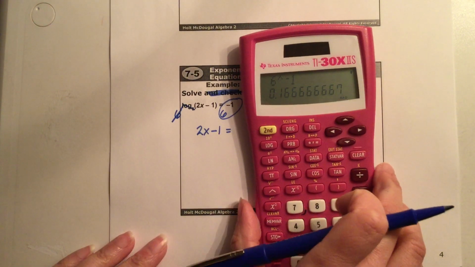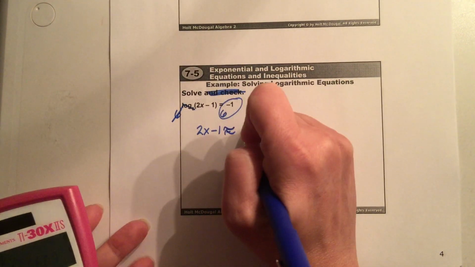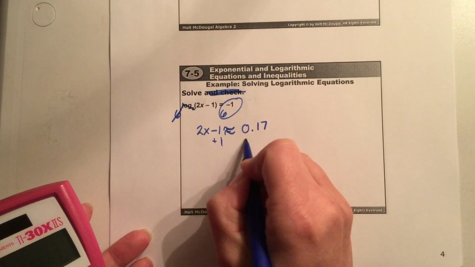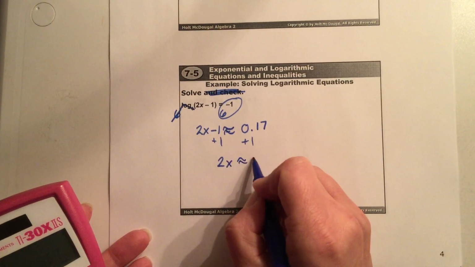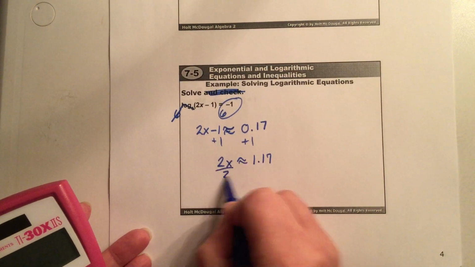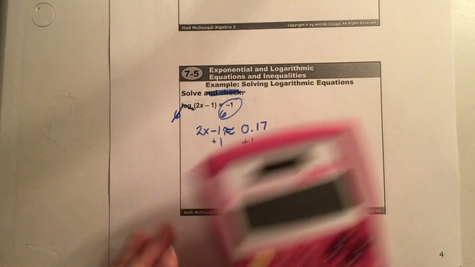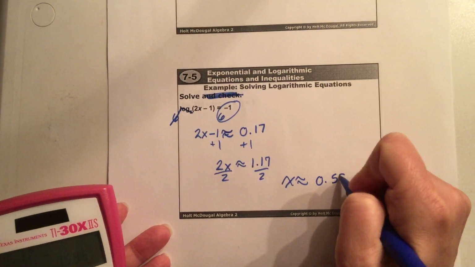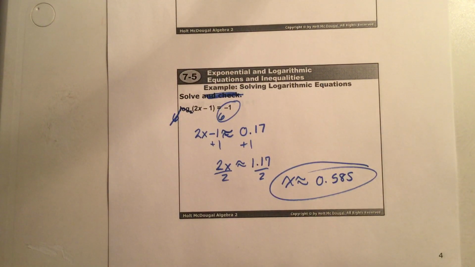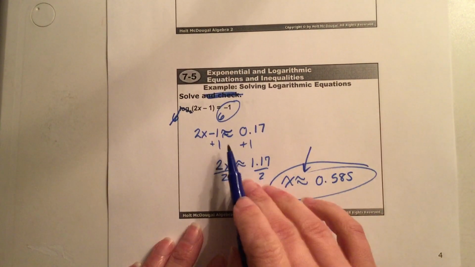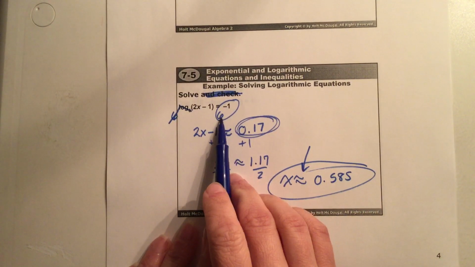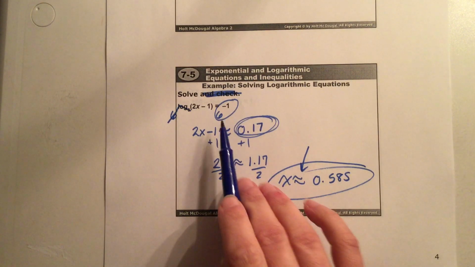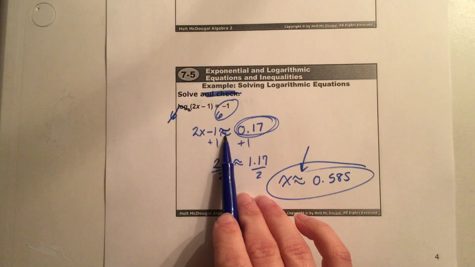I'm going to go ahead and use decimals. If I round it to the 100th, this is approximately, because I rounded, 0.17. Solve for x. So if I add 1 to each side, 2x is approximately 1.17. Divide both sides by 2. X is approximately 1.17 divided by 2, which is 0.585, or if you rounded it, you could have said 0.59. Again, this was approximate because rather than saying 1 over 6, I could have used a fraction, because it's a negative exponent. If you wanted to use fractions for this problem, you could have. Otherwise, I just rounded it and said this is an approximate answer.